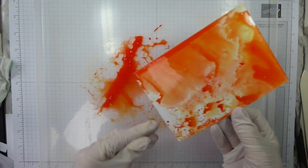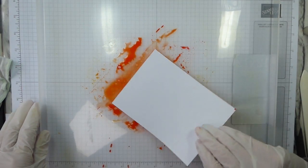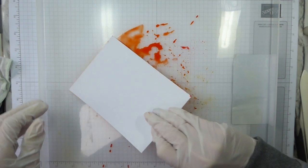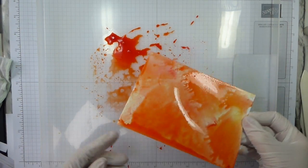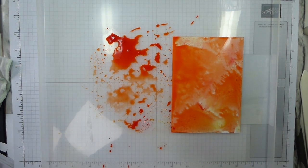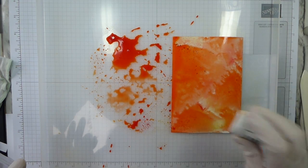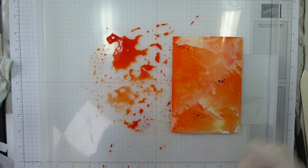Now obviously the more you move the cardstock around in the ink, the more the ink colour will become one. But something to bear in mind, and this is peculiar to the gloss card, is that the colours will dry paler because the gloss effect is partly created by having a kind of pastel background. Now it does dry reasonably quickly, but I'm going to just add a little more of the red because, as I say, it's going to dry lighter.